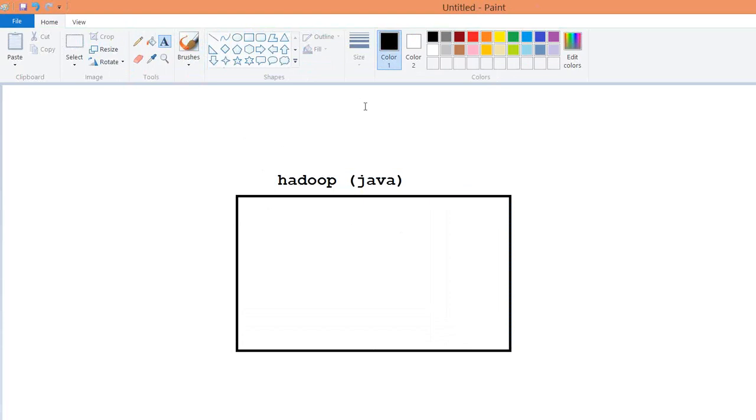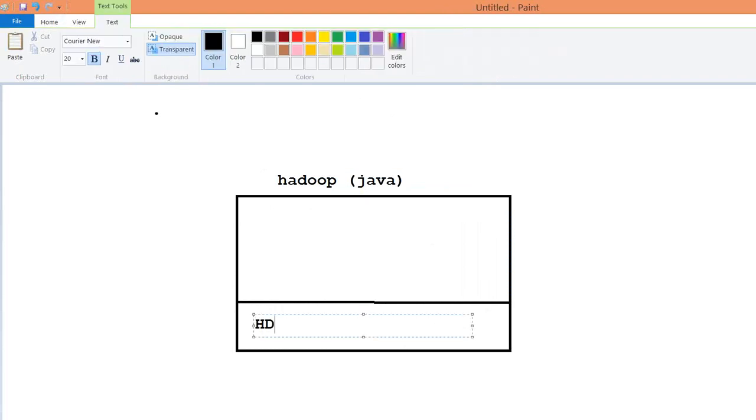Now, the entire Hadoop is developed in Java technology. That is the reason many people think that if you know Java, then only you can learn Hadoop. But it is not like that, though if you have Java knowledge, it will be an advantage. In the Hadoop box, there are two important components. Hadoop is nothing but these two components: one is HDFS and the second one is MapReduce.